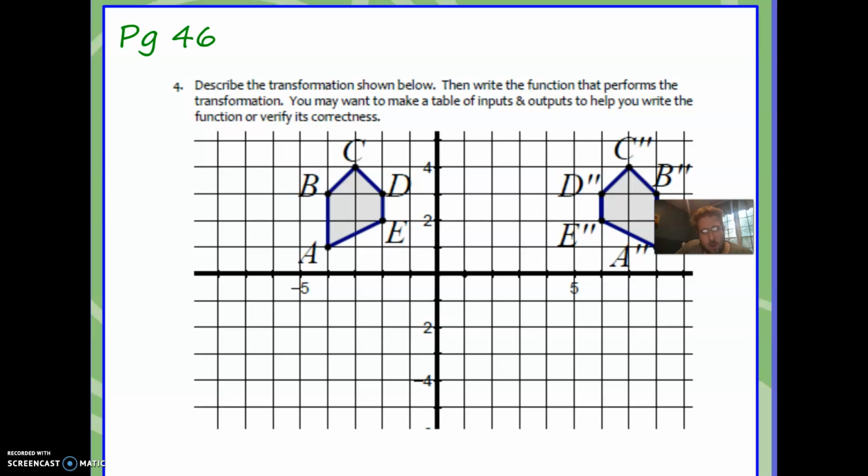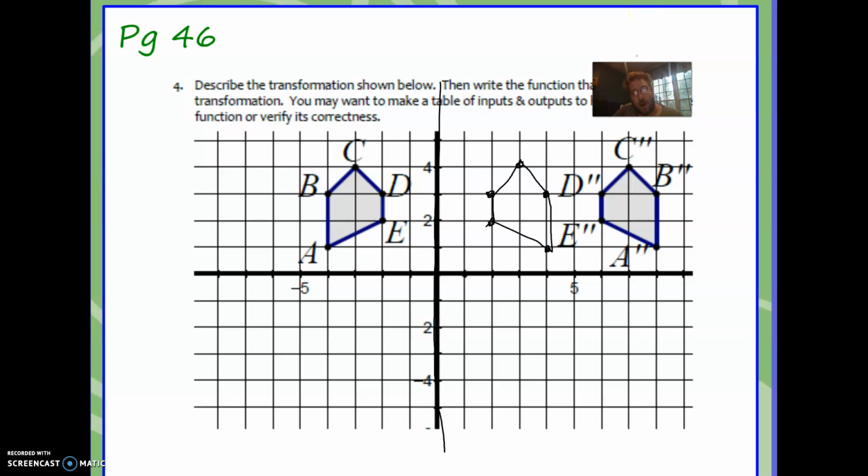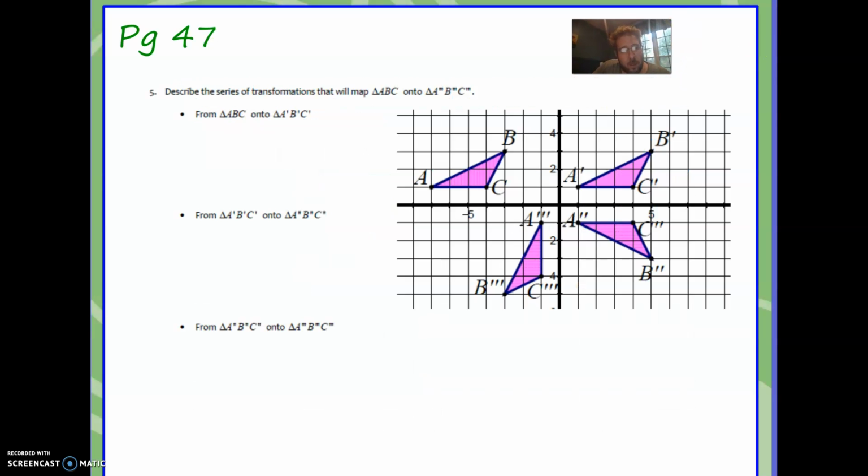All right, so I know we covered this in the last video, but if I want to turn this into this, what it looks like I'm going to have to do is reflect it over the y-axis first. 1, 2, 3, 1, 2, 3. That will be here and here. And then this will be here. So that's going to end up looking like this. And now I want to slide this over to the right. So it looks like it's going to be a reflection over the y-axis and then slide it right 1, 2, 3, 4. Translate right 4 units.